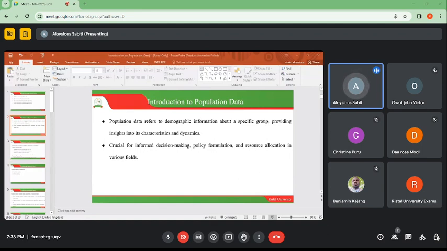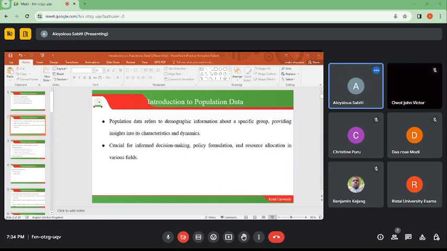So in an area or population where the women above the age of 49 are the highest number, it will be very absurd that you take family planning services there, because these are people who are away from the reproductive age. So it helps you make decisions from an informed point of view. And you can only take such services where need be. And therefore, you as well can do what they call resource allocation. You are able to realize probably which region has more elderly people, then you can have a social protection fund so that you can help such elderly persons to survive in the communities that they live in.